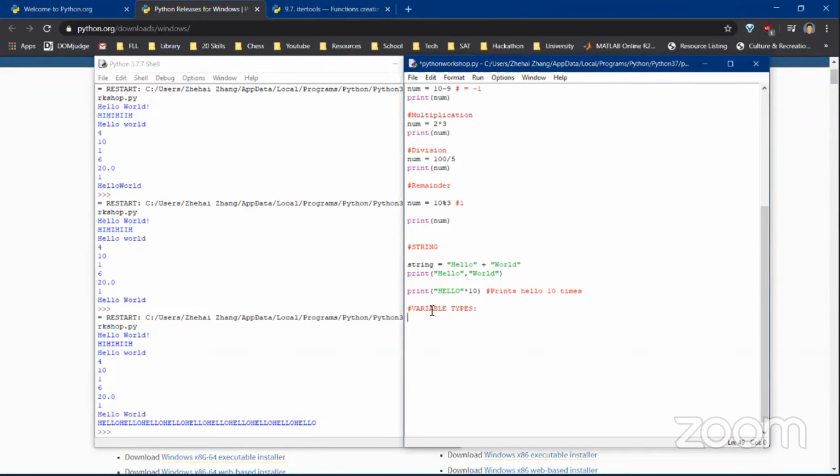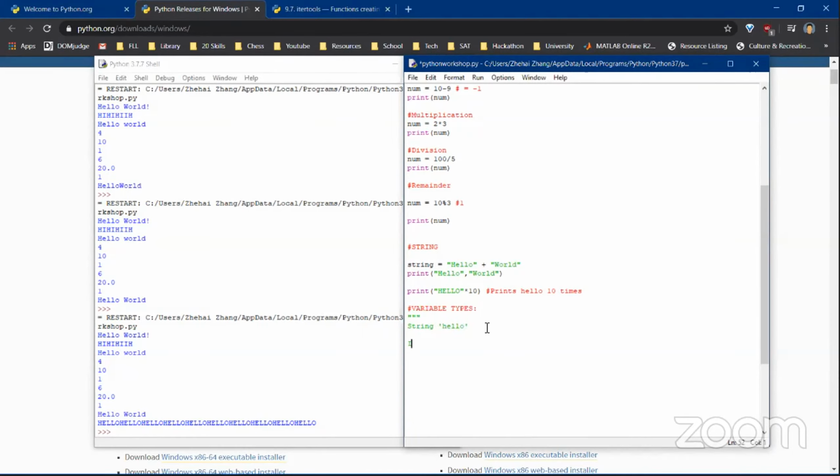Another way of commenting, since I'm tired of using hashtag, which only goes for one line, I'm going to comment multi-line. So what that does is I'll be able to write a bunch of text, and then the code will skip that comment through multiple lines. So what I'm going to do is make a multi-line string, just floating in space, using 3 of these quotation marks. So anything I type in here will be green and will be ignored by Python. So the 2 variable types we already know are string, which we know we can use by using quotations.